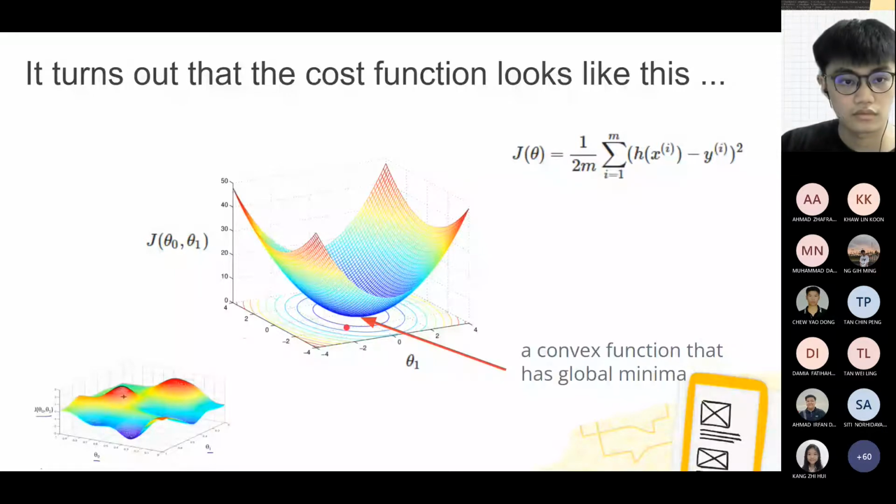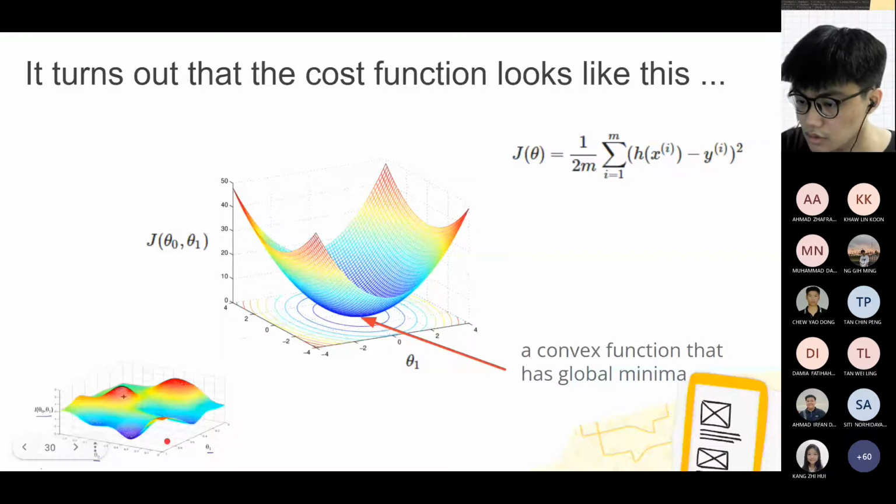Sometimes we should not be too optimistic, because sometimes we'll get plots like this, where there are a lot of minima. You can see this is a minimum, this is a minimum, and this is also a minimum. But those are actually called local minima, which means it's not the overall minimum. We would like to find the global minima, which means the lowest position in the whole plot. Sometimes when you're doing this, you might stop in a local minima. This is a more pessimistic situation. But for now, we'll just focus on this one, where we only have one global minima, so whenever we go, we just stop at this position instead of stopping in other local minima.